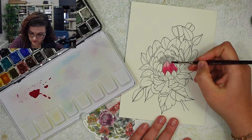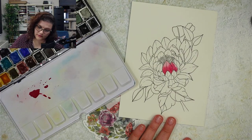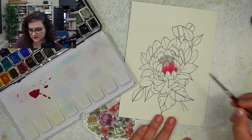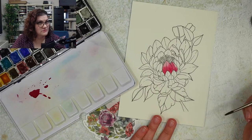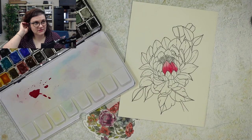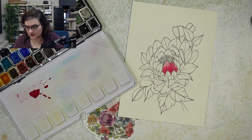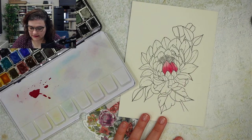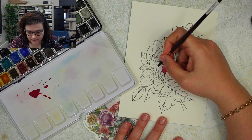I'm pretty sure it will be fine. I'm not even letting this one reach here, just gonna be like this. I'm trying new techniques right now as well, right? But I want to see how this will look. And then I'm going to, like I said, deepen it afterwards. I'm going to come in the shadow areas, I'm going to put brown and it's going to really deepen them. So, let us sit and watch how things go.